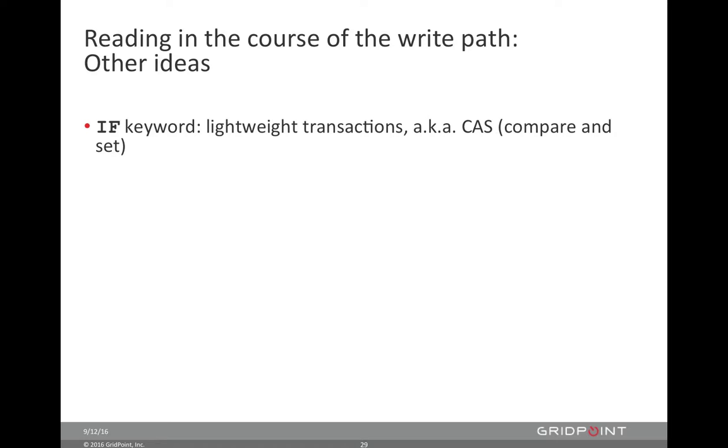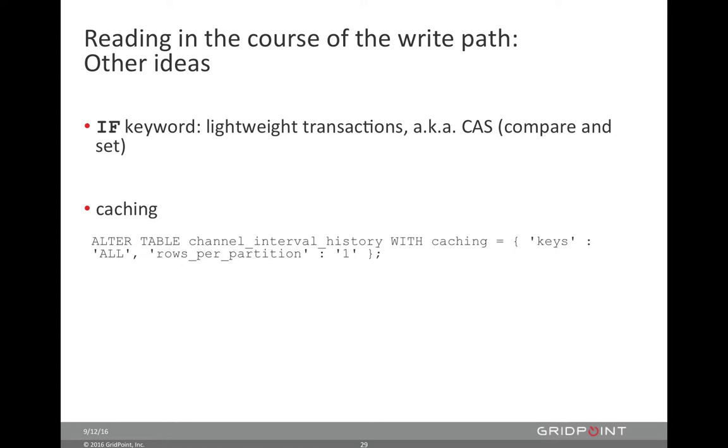But there's one more missing piece that's not so obvious, and that's the fact that the read is potentially having to go out to disk every time. So whether you're doing a separate read and write or a conditional transactional write, that one read could be making the conditional table write the laggard among all the async writes that go out. So what we've done, if only for the sake of the write path, not the read path, is to introduce caching. We've modified the table to cache just the last row in the table, where we're storing all the rows in descending order. Now these reads never have to go out to disk, and this is a relatively small table in our schema, so its memory usage is minimal.